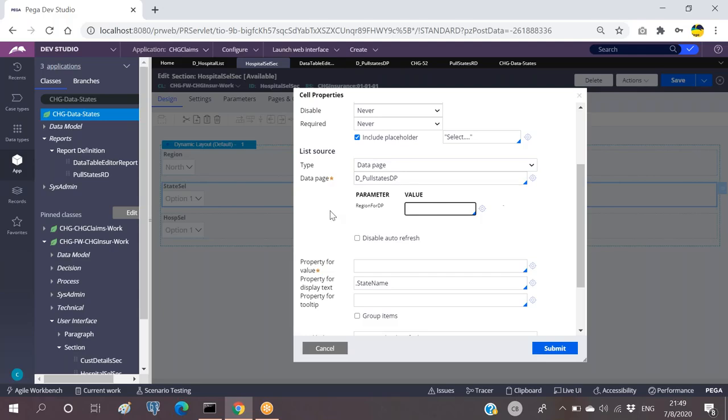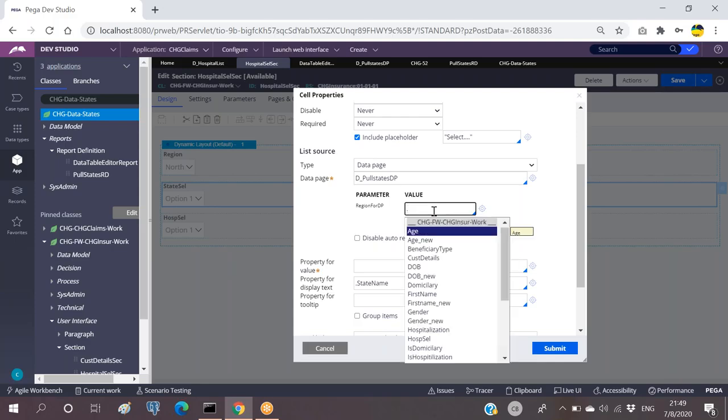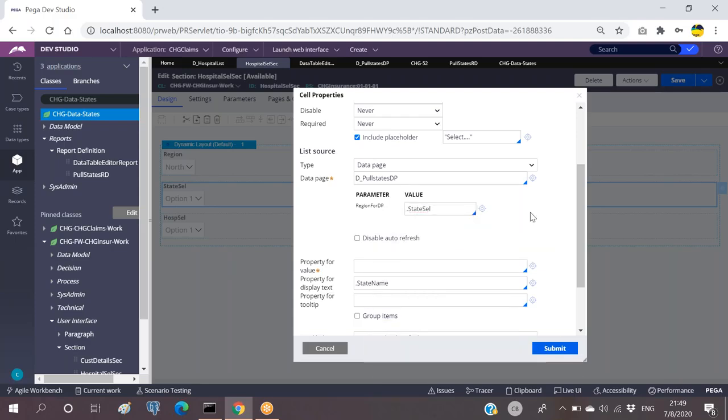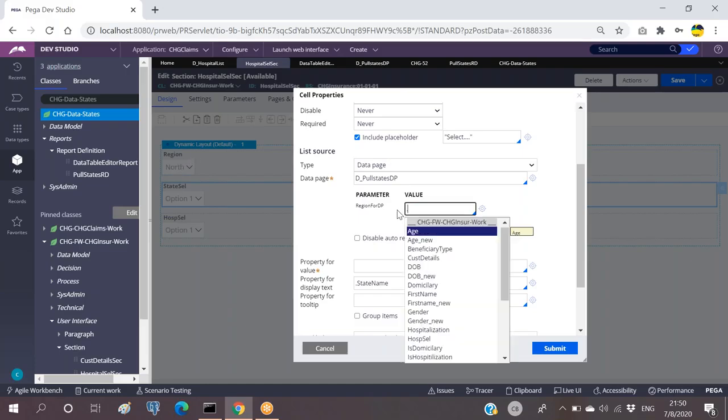So what should this value be? Whatever value I'm selecting in this region drop down has to be given directly. For that, just select the property, that's it. If I select the property, then during runtime, if I select the north value, this particular property will be given that value in the clipboard. If I select south or north, this particular property, region property, I'm sorry, I should not be giving this, I should be giving the region value.